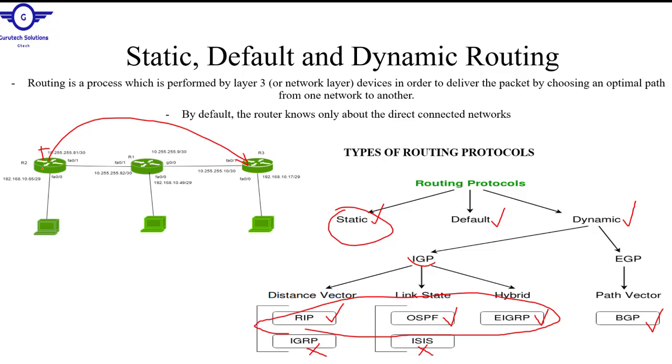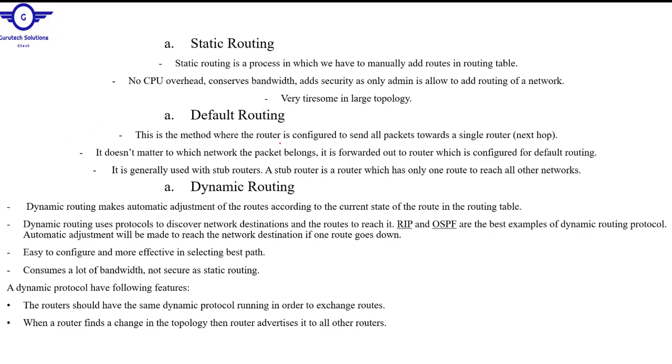But with a dynamic routing protocol, as the name suggests, this router here will automatically know that router 3 is here. In the first phase of configuration, we are going to do static, where we add it manually to make router 2 aware that router 3 is here. Then in the second phase of configuration, we're going to do dynamic routing protocols. As the name suggests, router 2 will automatically identify that router 3 is in the network.